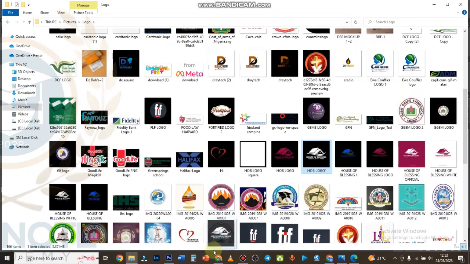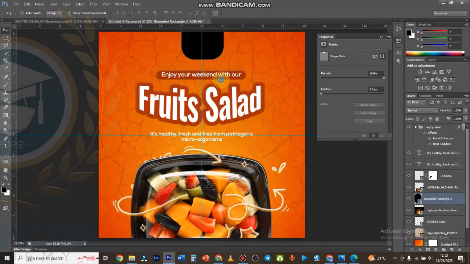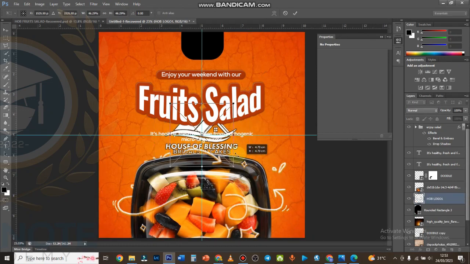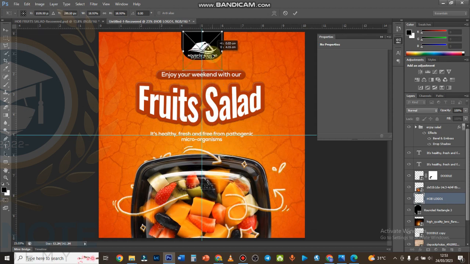So you drag from the diagonal, not from the sides, not from the top. You drag from the diagonal, so you can have a correct transformation.